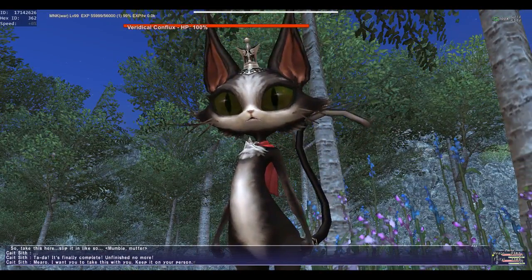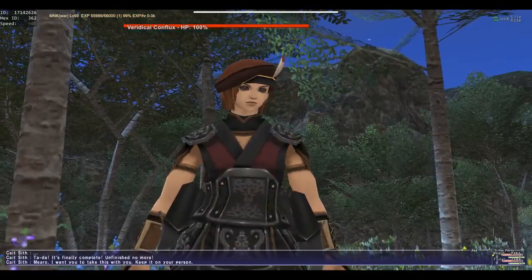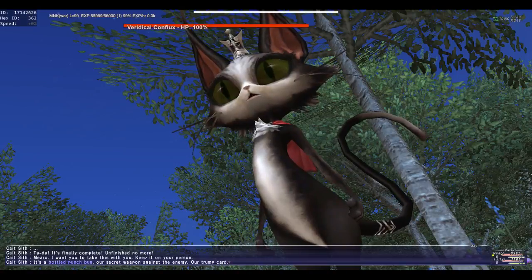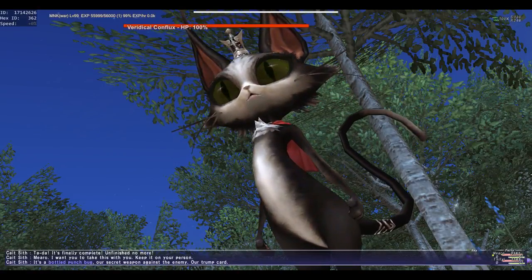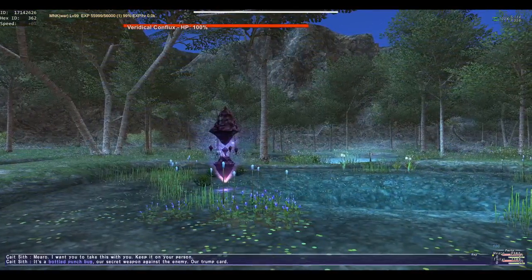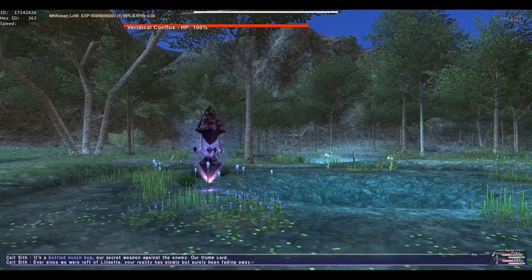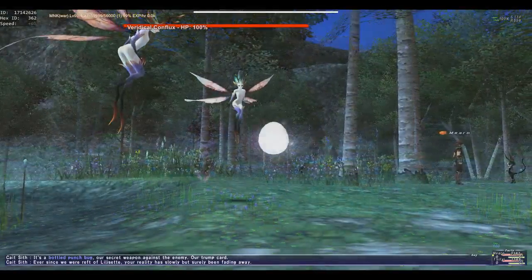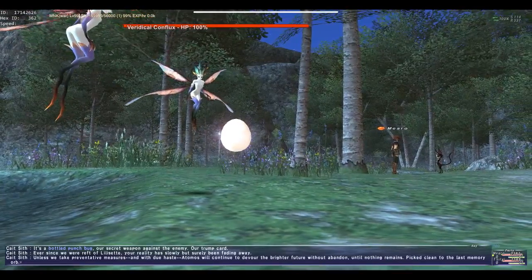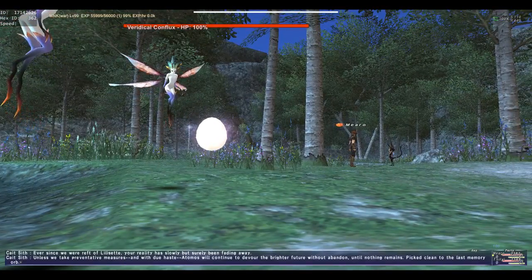Miro, I want you to take this with you. Keep it on your person. It's a bottled punch bug, our secret weapon against the enemy, our trump card. Ever since we were reft of Lilliset, your reality has slowly but surely been fading away. Unless we take preventative measures, and with due haste, Atomos will continue to devour the brighter future without abandon until nothing remains, picked clean to the last memory orb.